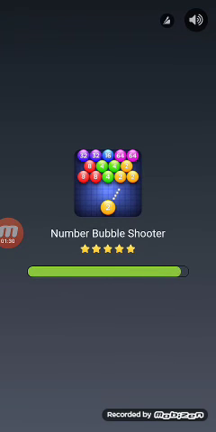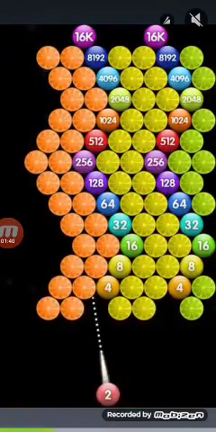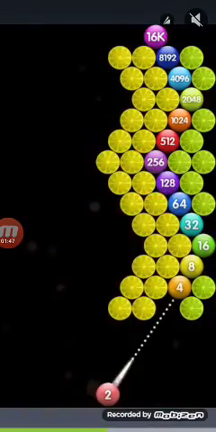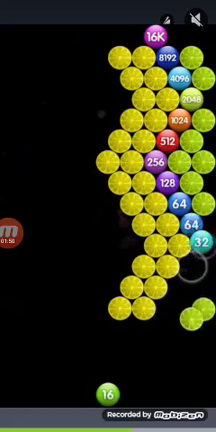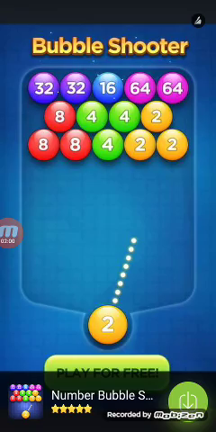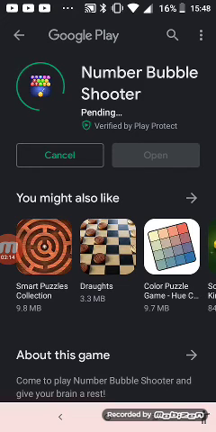It won't be this slow on the normal device, but yeah. This looks good though. This looks good. I'll download it after this. This ad looks good. Number bubble. Download. Here you go, Play Store. Okay. Install. There you go. Let's go.